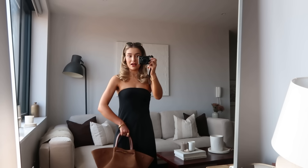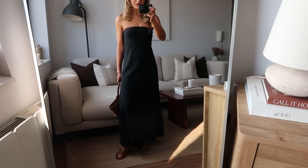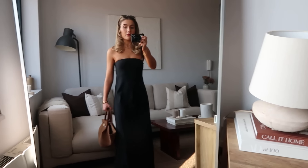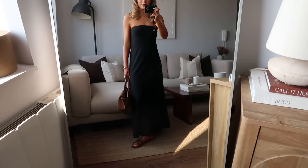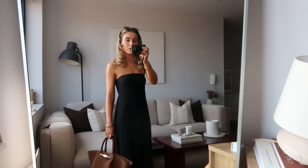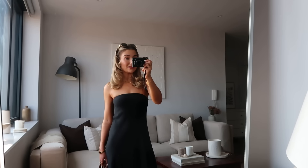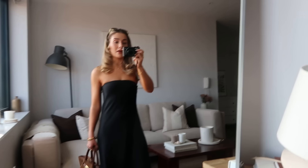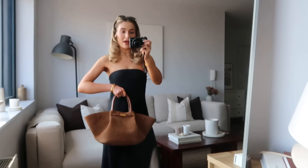I've just done a layer of fake tan so that is why I've gone for a black dress. This one is like a really loose and flowy, very simple silhouette. I got it from H&M last year so I will find something similar to link. It is a really handy dress to have in my wardrobe — so simple and timeless but it looks really nice and chic at the same time. I just love throwing on a really comfortable and loose dress for a hot sunny day because it's like 26 degrees again today, which I'm definitely not complaining about — although I am quite sticky from the fake tan I've just put on.